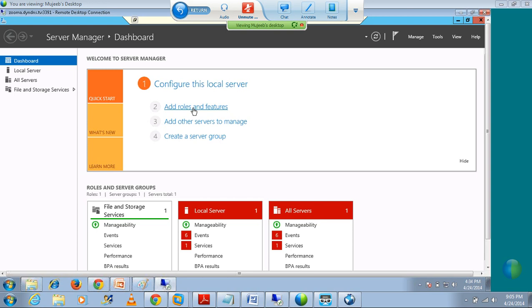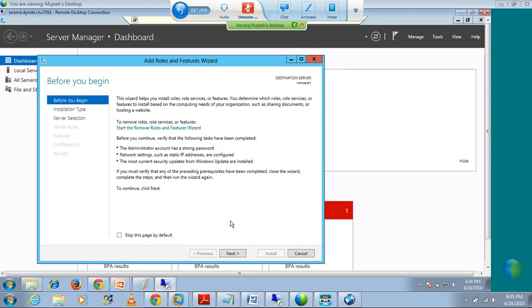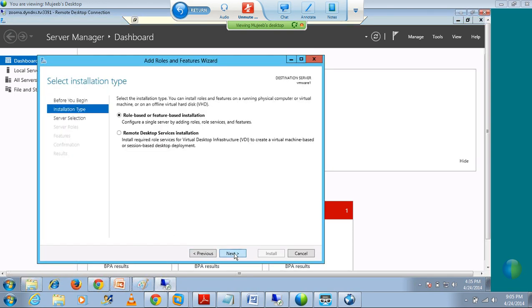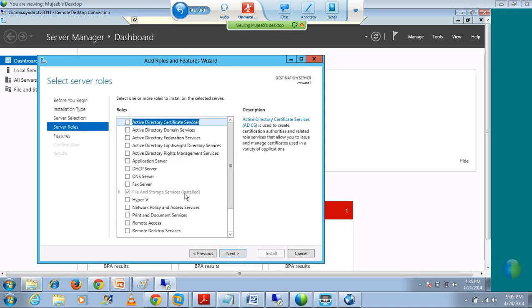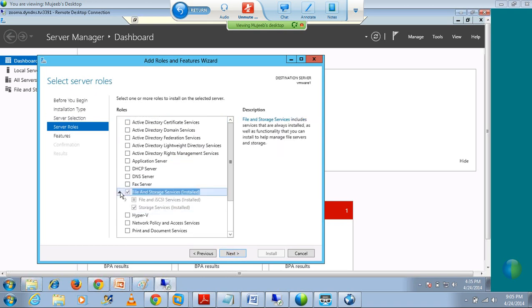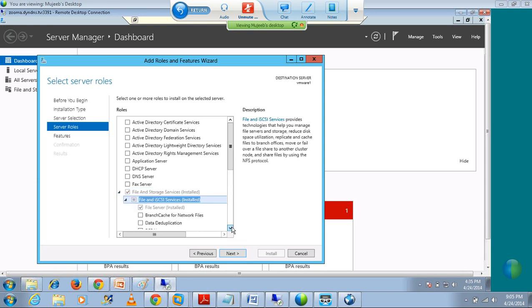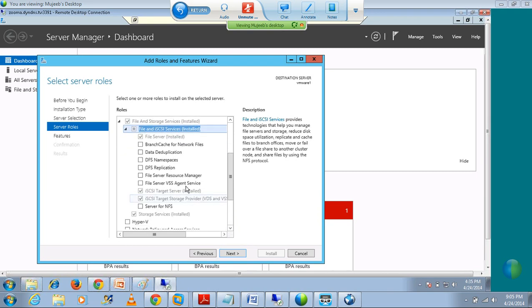Again, in Add Roles and Features, expand File and Storage Services if it is not installed. Select that, then expand File and iSCSI Services, and here just select these two options: iSCSI Target Server and iSCSI Target Storage Provider, VDS and DSS. Right, and then click on next, next, and you can complete the installation of this particular role.